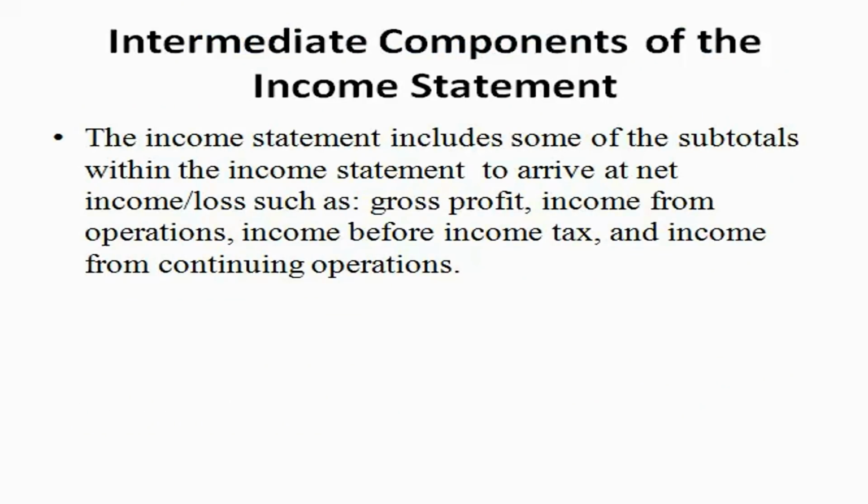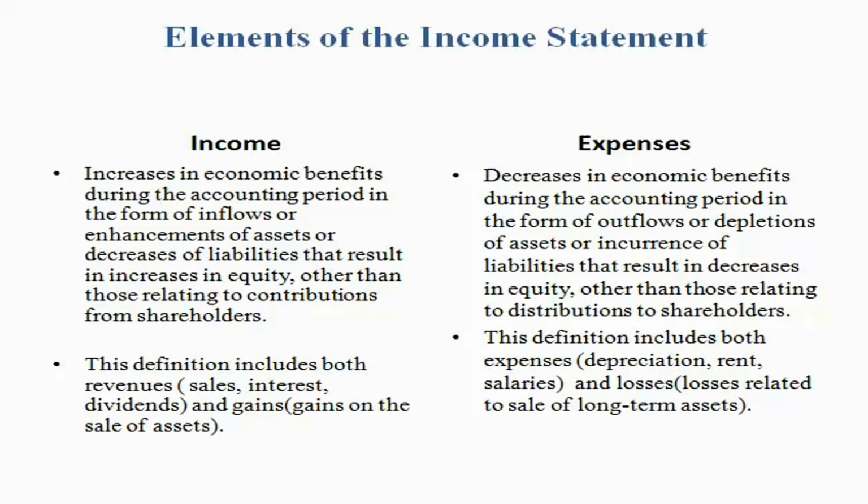طيب ايه هي immediate components of the income statement? The income statement includes some of the subtotals within the income statement to arrive at a net income or loss, such as the gross profit, income from operation, income before income tax, and income from continuing operation. يبقى احنا عرفنا ان المين ايتمز of الانكم ستيتمنت هي الانكم والاكسبنسز.